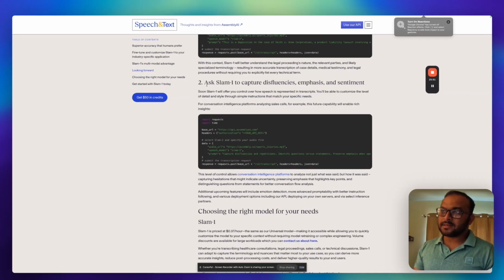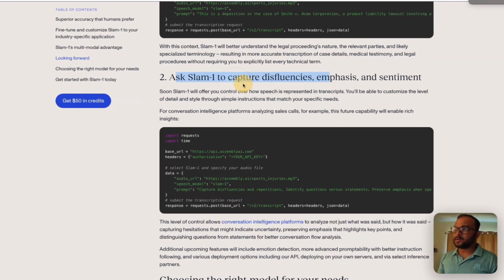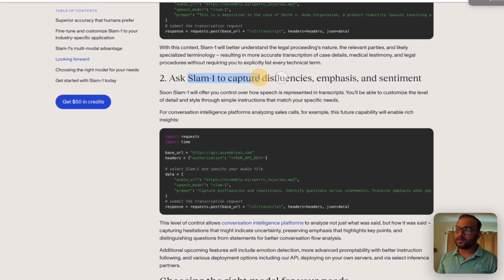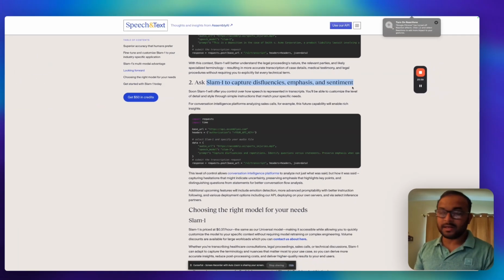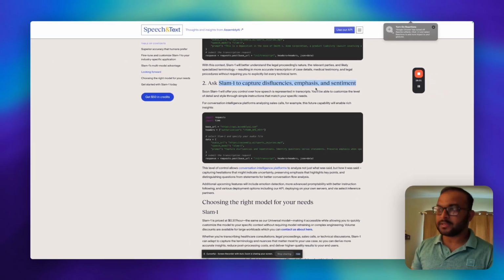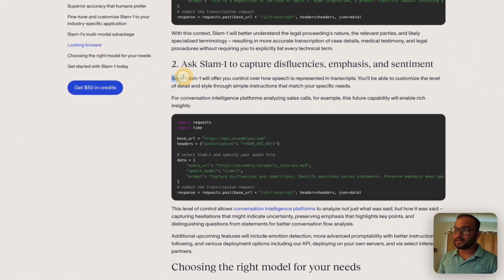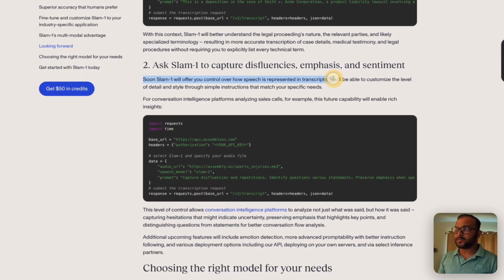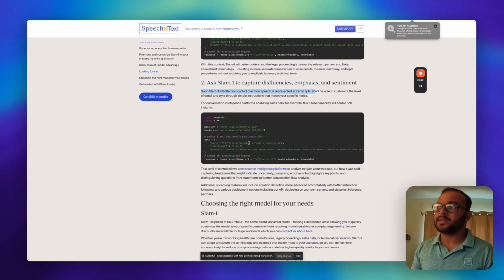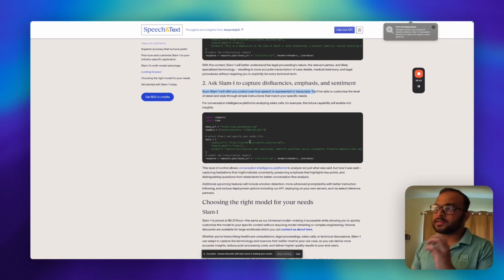And this is the best part of this STT model. We can ask SLAM1 to capture the disfluencies, emphasis, and sentiment. This is really, really important, as I was also showing you in the demo. It is not available today. They are saying soon SLAM1 will offer you control over how speech is represented in the transcript. That means we would be able to capture the disfluencies, emphasis, and sentiment.